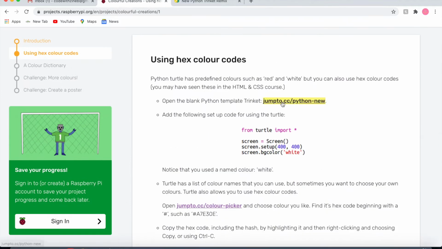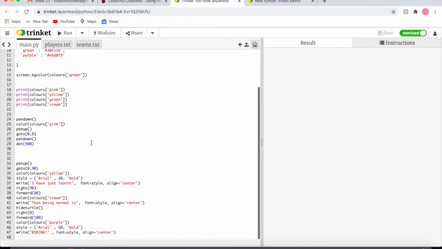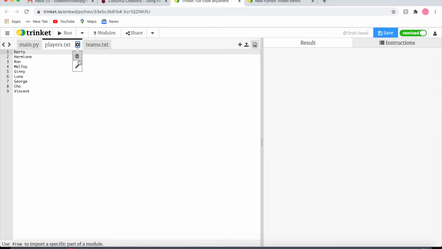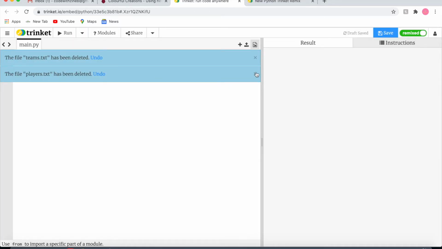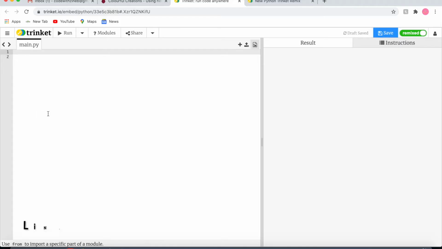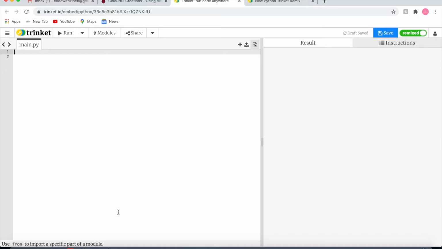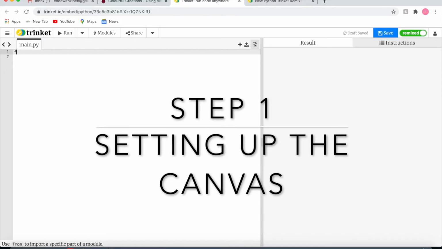Now, click on this jump to link, and if it comes up with something, and you've already used Trinket and want to carry on coding, then you're going to have to get a Code Plus plan on Trinket. But if it's not filled, then just start. So this one's filled, I'm just going to delete this. I don't know why this is here. This is from our last video. If you don't know about that, then be sure to check out my team choosing video, which is going to be on my channel.